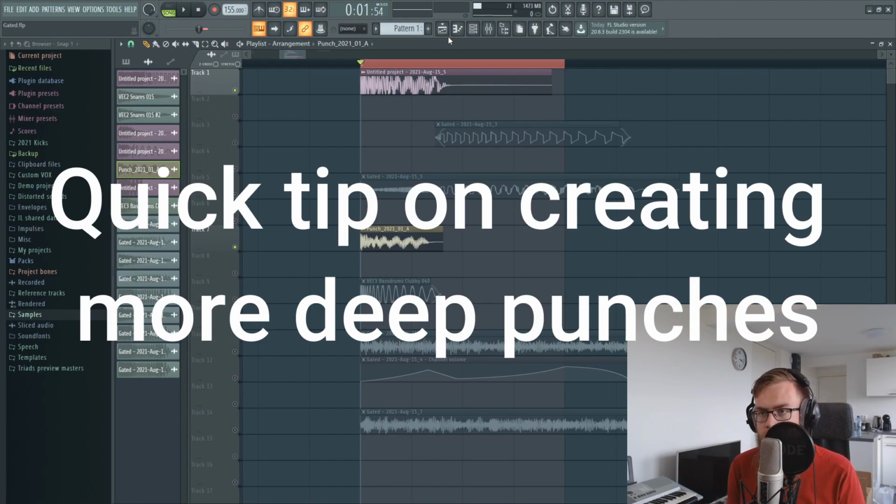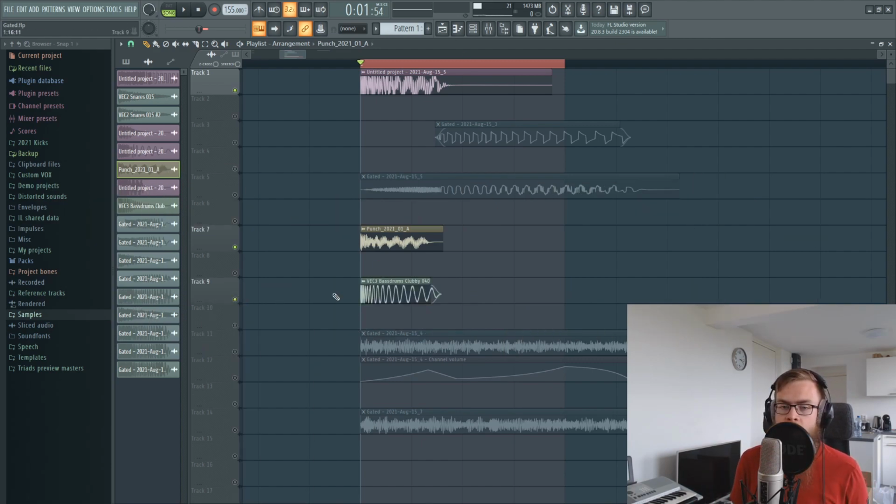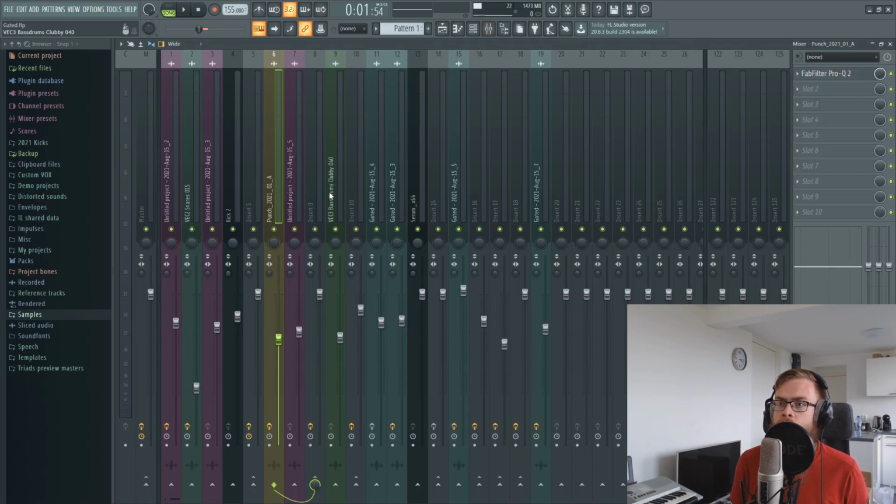Really, if you're just looking how to create a nice and full punch, just start making one from scratch in Serum. And then when you feel like you got the body down and you got a nice club kick under it, maybe add just another random punch that you've made previously. And these 2 layers can really work together to create one full layer. After having a punch added in there, I just added a new club kick.